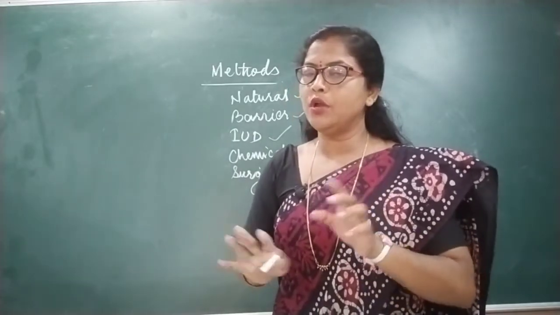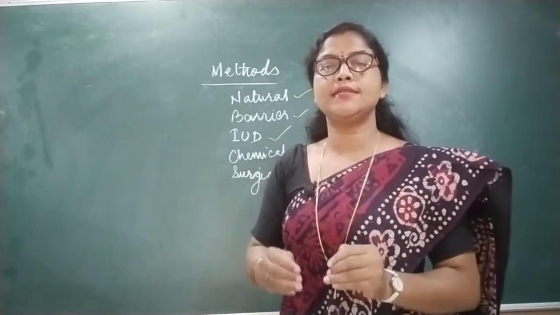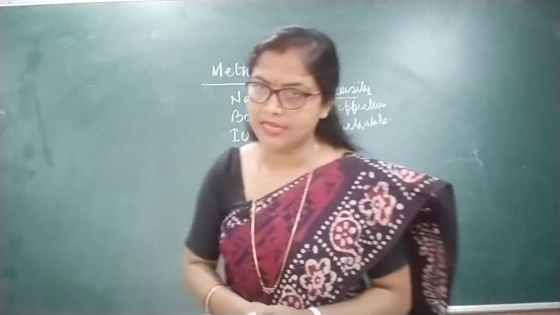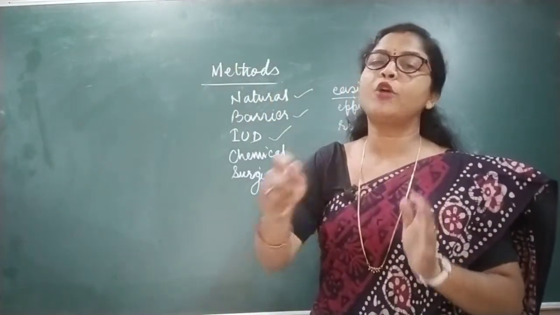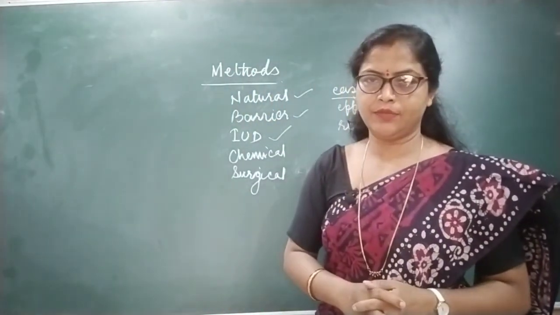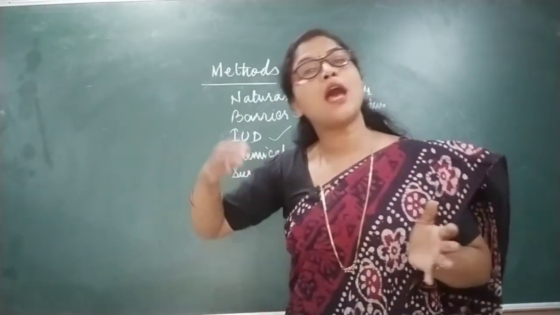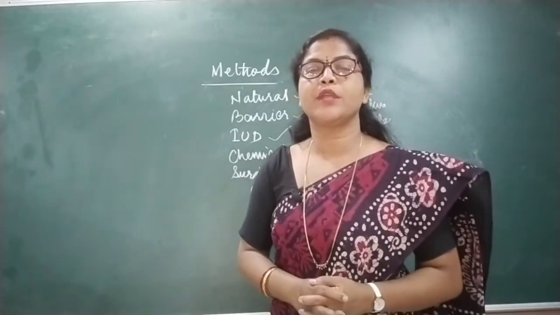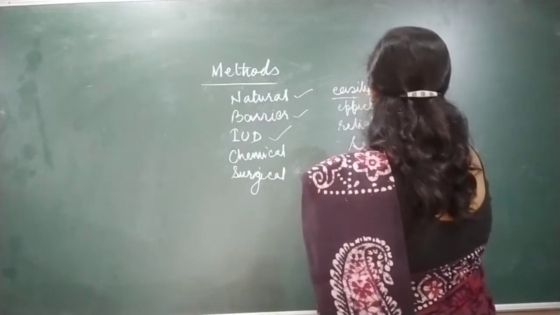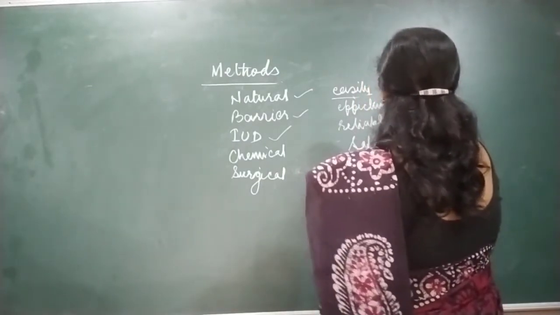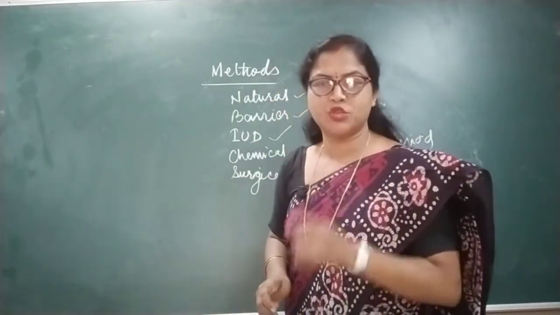I am not telling you completely, but there are less chances of fusion of gametes, or you can say less chances of the process of fertilization. Why? Because ovulation starts from the 14th day of the period. So chances are less before the 14th day or after the 17th to 18th day. So these are the safe period. We say these are the safe period. So it comes under the natural method of contraception.